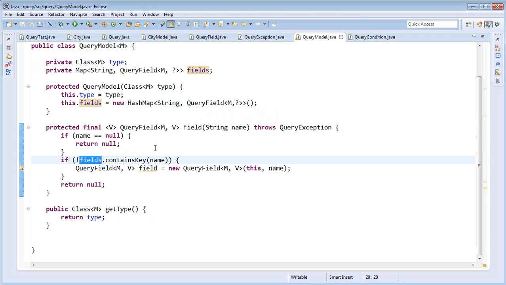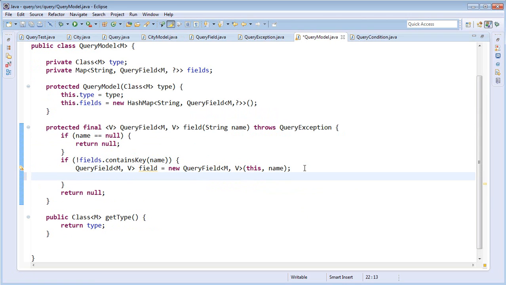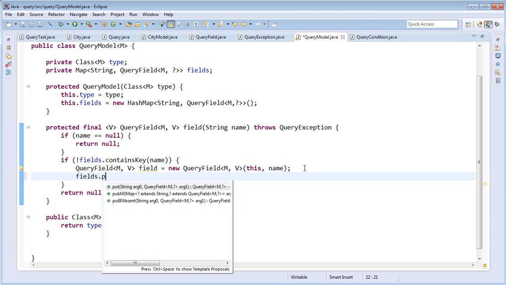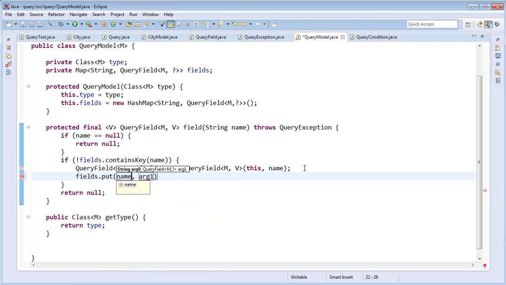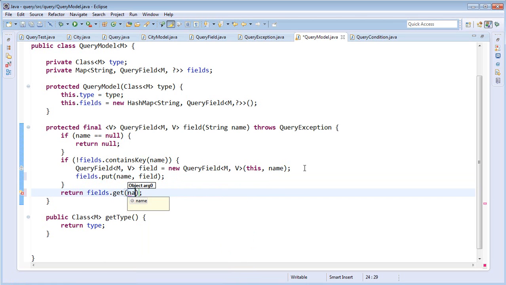Okay, the problem seems to be that I am creating the field, but I'm not storing it, and I'm returning null. So I didn't finish implementing this method. Okay, so let's put for the name key the field that I've created, and then return the corresponding field for the name.